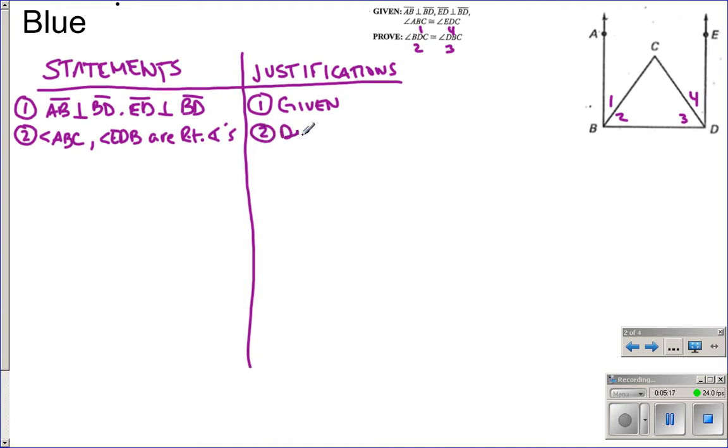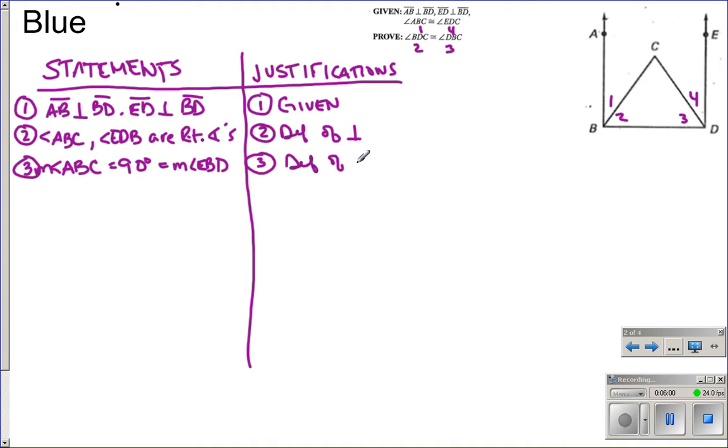If I know they're right, I probably know something just a little bit more. And that's, I know that angle ABC is going to equal 90 degrees. And I should probably throw a measurement right here, which is also going to be equal to the measurement of angle EBD. What I've written here is a compound equation. I don't know if you guys are familiar with these from algebra last year, but if I know they're both equal to 90, I can write them as actually one equation with two equal signs. That's okay to do. Not in all cases. You got to kind of be careful with that, but in this case it is because they're both equal to that middle number of 90. Okay, how do I know this? This is going to be by the definition of right angles.